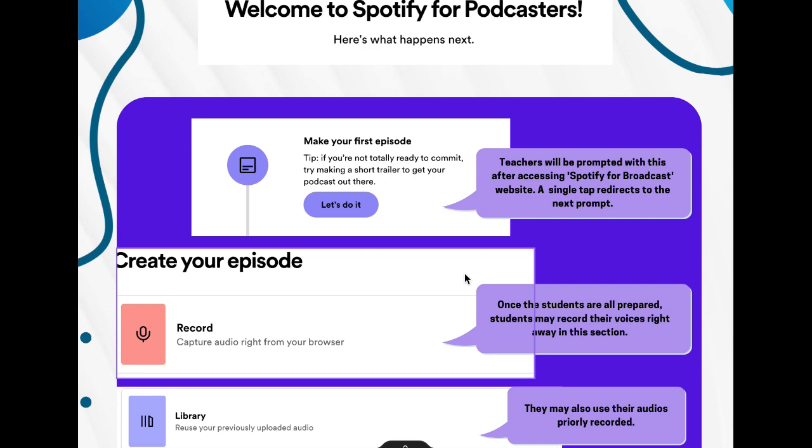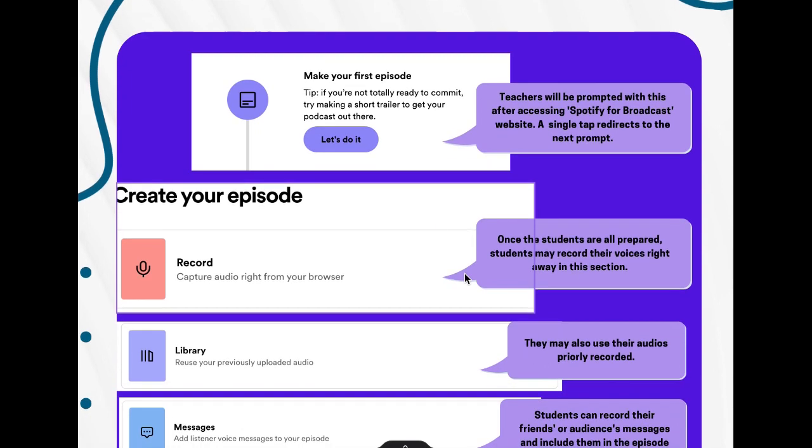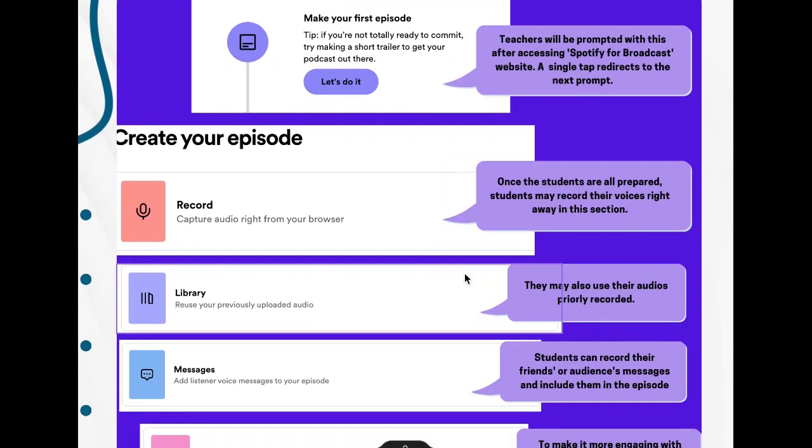Here, teachers, we will be prompted with this after accessing that Spotify for podcasters website, and by a single tap it redirects to the next prompt. So here, when you have prepared all of your students, they are ready with their materials, you may record their voices right away through this section.